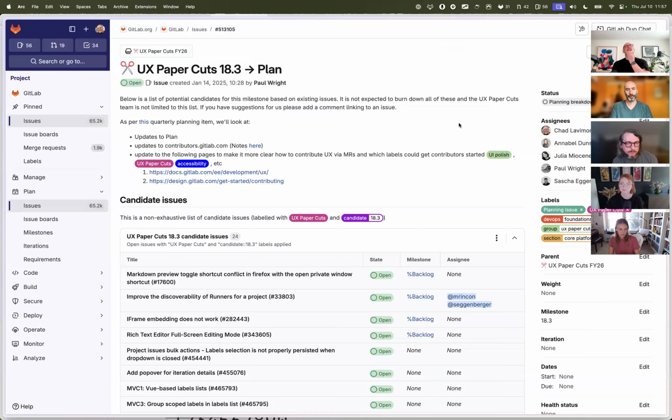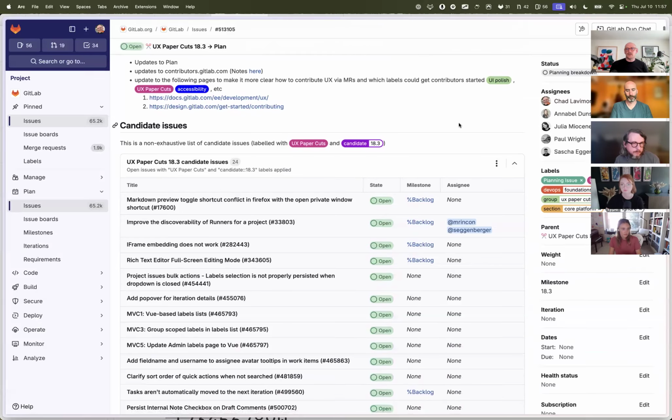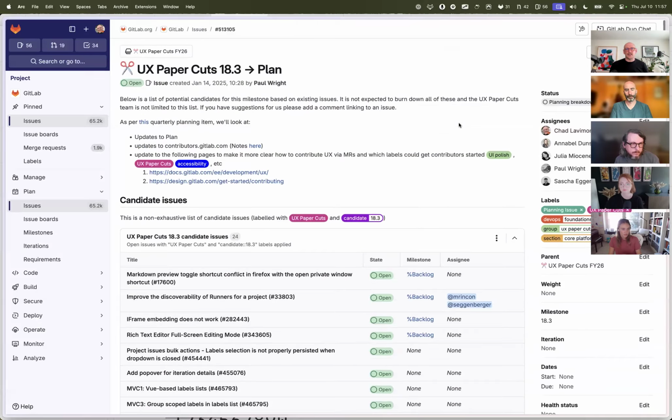That's a good question. I think our MO as a team has been that we're working off of existing issues and sometimes we're just creating an MR based on a thing that we know about. I think we could do that, just make sure that the MR is always linked to this planning issue, because then we'll at least be able to see the connections there. Ideally there would be a known issue for it. If you want to, I certainly won't stop you. But I don't think we need to add that as an extra layer for this specific milestone. It's something for us to think about process-wise in general.